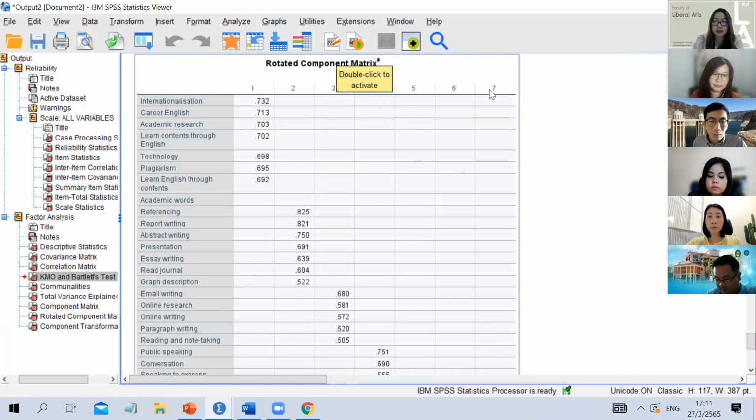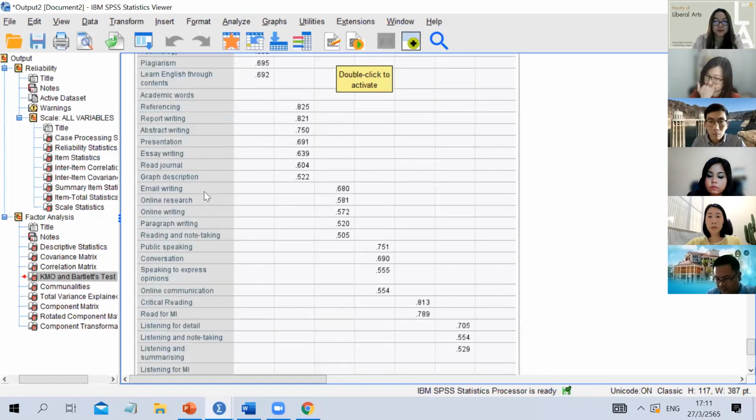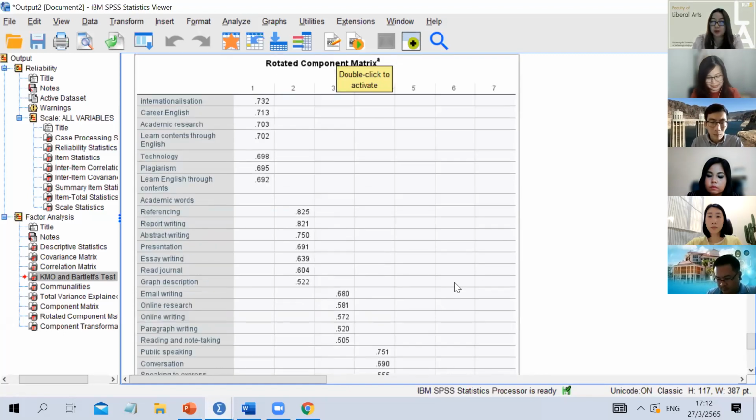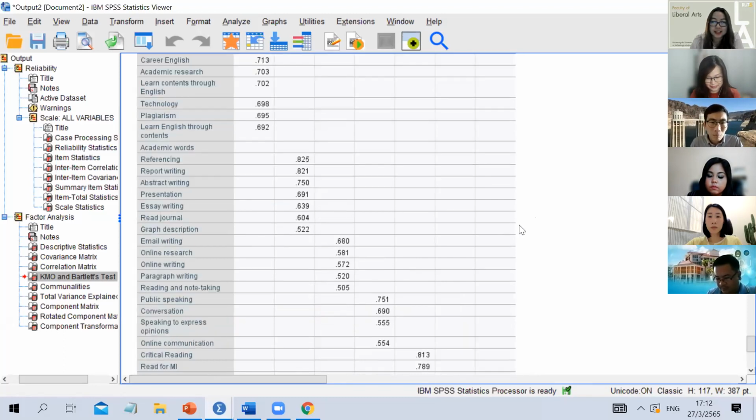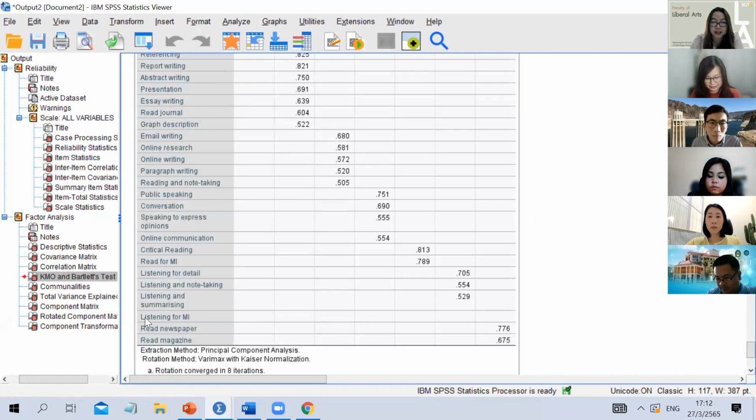You will see that there are 7 factors or 7 components, with the questions or variables grouped already, but you can't use it yet because some variables have blank spaces. A blank space doesn't mean it's not correlated to any factors, but that the correlation number is less than 0.5.